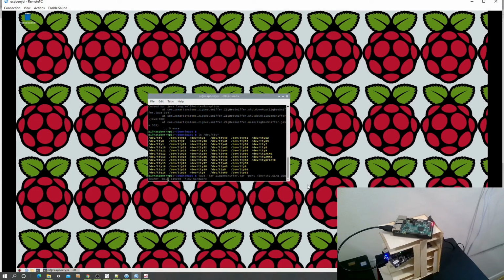My correct port number is /dev/ttyACM0. Yes, ttyACM0. Baud rate 115200, flow hardware. So let's press enter.